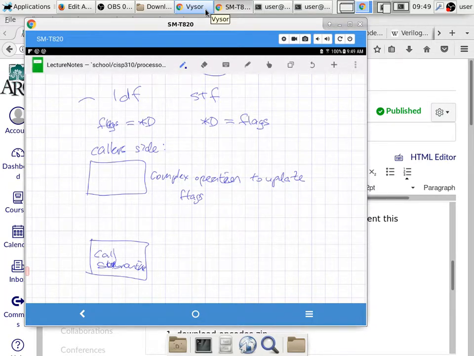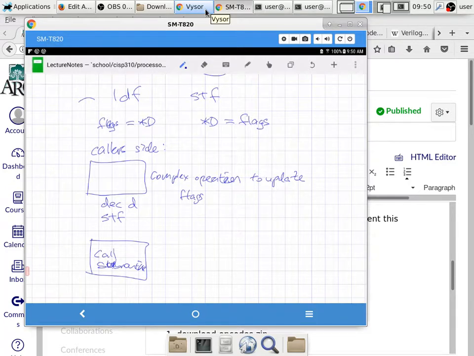Well, we have STF, which stores the flags register to where the register D is pointing to. Wait, register D has a special purpose. What is it? It's our stack pointer, okay? Cool. So that means at this point, if I do a decrement D, I'm allocating a byte on the stack, right? And then all I need to do is to do STF. This way, I am storing the flags register directly to the new location on the stack that I have allocated.